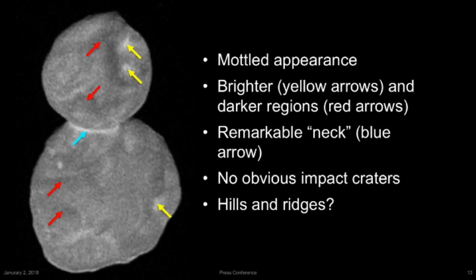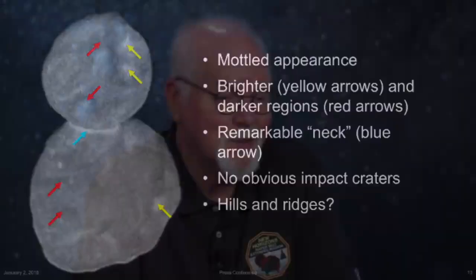There's this remarkable neck feature. It's just been discussed. Carly and others have mentioned how it is less red in these grayscale images. It appears to be higher albedo. And that could be due to 2 processes. The higher albedo could be due to the fact that material has collected down there, small particles, and smaller particle material is often brighter just by the nature of being small. Or alternatively, it could be the consequence of different compositions. But we'll be able to have answers to those questions very soon.